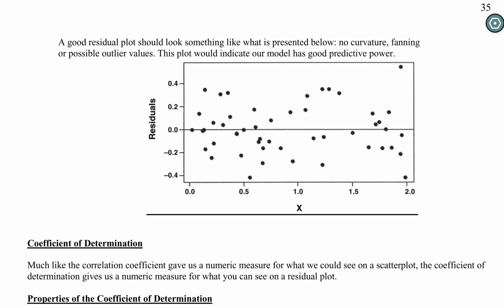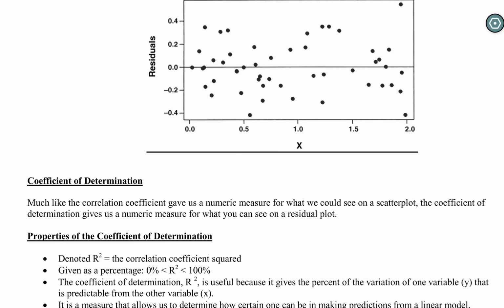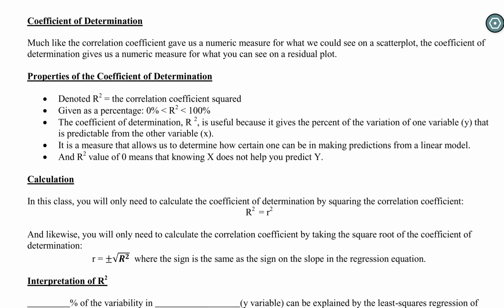Now, students do not like the residual plots. They want a nice numeric measure. Every time we have to go subjective with plots, they're upset. So we have a nice numeric measure that'll tell us how good our line is, and that's the coefficient of determination. It doesn't tell us as much information as the residual plot.